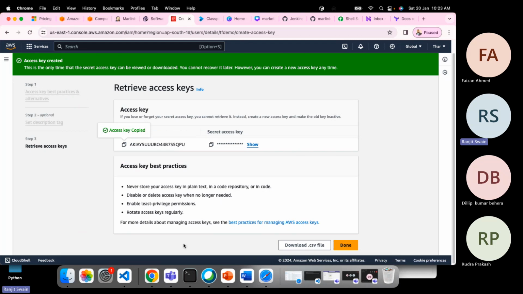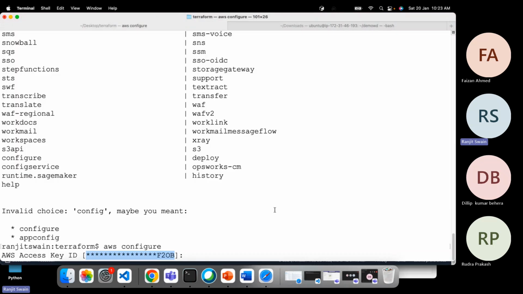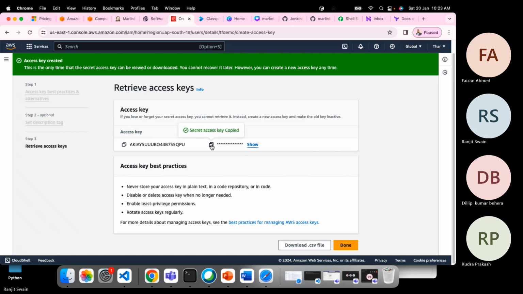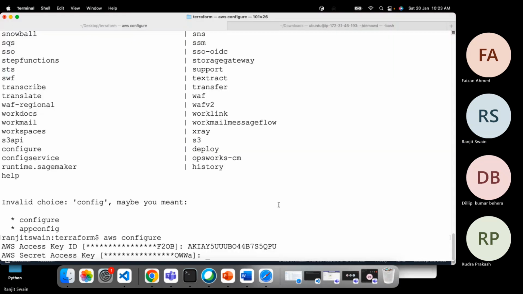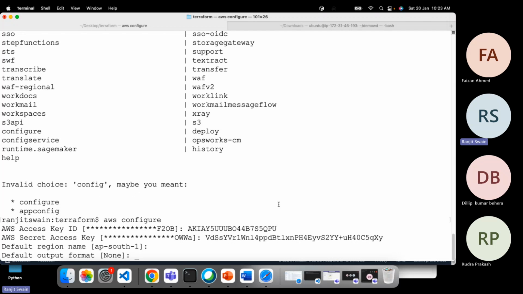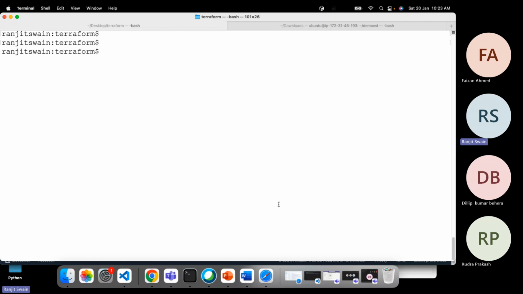So what I can do here, I got this access key, right? So go here, provide the access key here, done. And similarly, you have to copy the secret key here. Done. Default region ap-south-1, hit enter, format none, done. So I have now integrated and configured the access key and credentials on this system itself. So next time, if I just do Terraform plan, it will directly connect to the AWS and plan it accordingly.